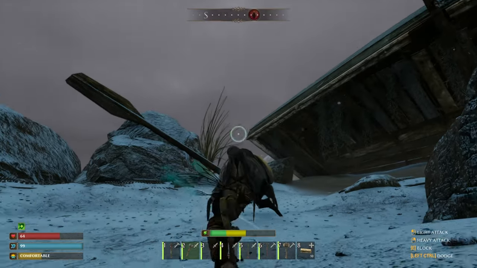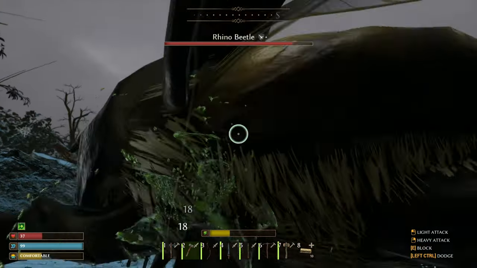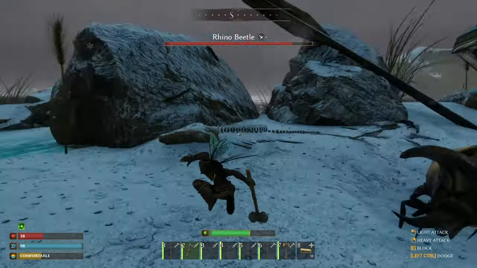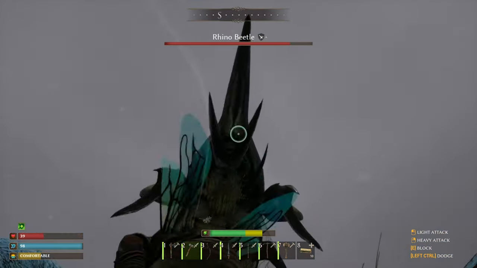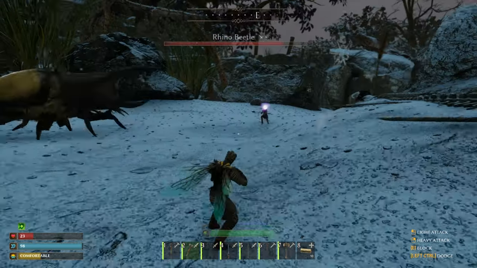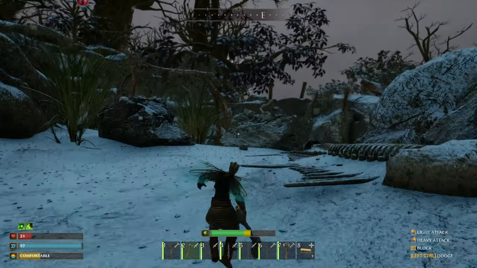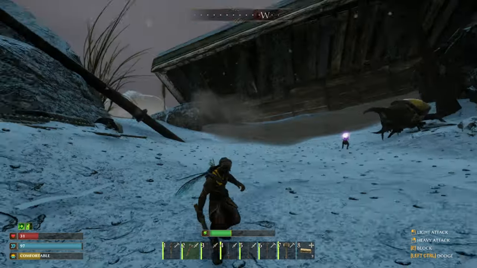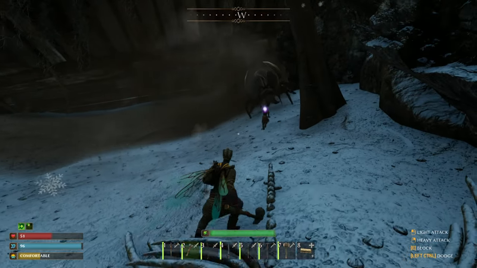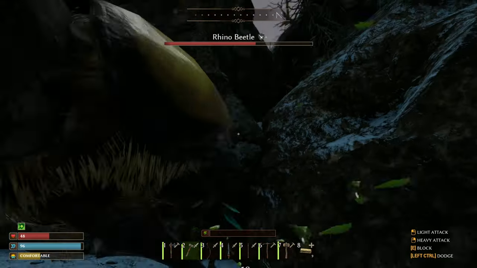Oh! So he does that thing. Watch out for your health. Uh-oh. Oh, okay. I gotta, hang on a sec. Yep. Heal away. I'm healing. Oh, he got me again. Okay. 30. Okay, I think I've got 40 hit points. I'm good. Let's go. Where'd he go? He's here. Oh, he's over here. Oh, he's in the rock! What the heck?